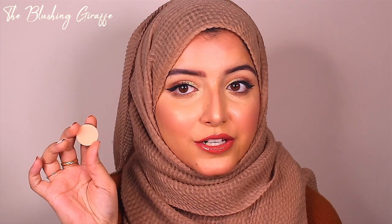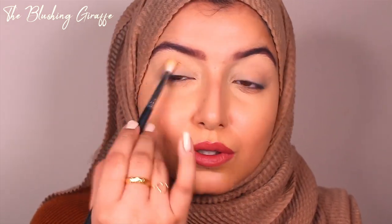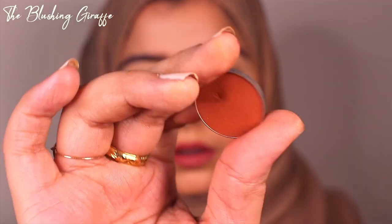The second shade is Makeup Geek's Peach Smoothie — a perfect transition shade. I thought it wouldn't work for me as a South Asian person since it's usually recommended by Caucasian gurus, but once your concealer is set it's a very nice subtle shade that makes a big difference. One of the biggest things I've been doing this year is really working the transition shades in before adding pops of color. I also love the ABH shade Brick — a stunning matte warm brown, so creamy and easy to blend.